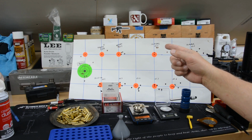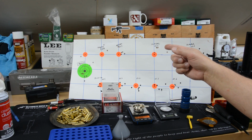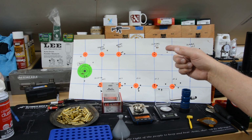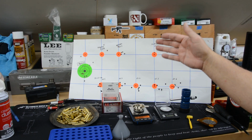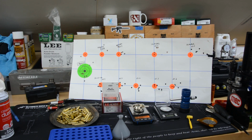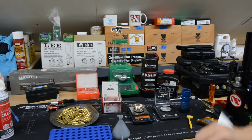We'll load 10 rounds, like I say, of that. That was loaded at 2.252 overall length. So we're also going to bump this up to 2.260 and test 10 rounds exactly like it was when we shot this target, and then 5 more rounds at a slightly longer overall length and see if we can notice a difference. Then we're going to continue on and load now with Power Pro Varmint.